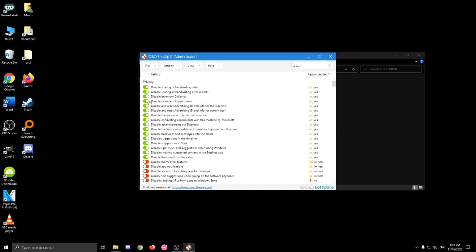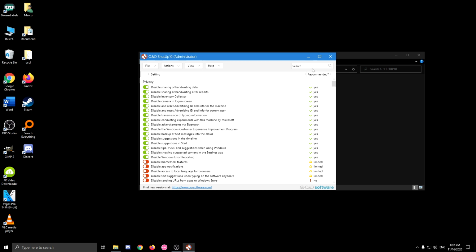But basically what this does is it disables a lot of Windows 10 useless settings or stuff that's running in the background and just makes your system slower. So again, even if this is for OSU, it's just a good guide in general, at least in my opinion, to get rid of some of that useless junk that's going on in Windows 10 right now.